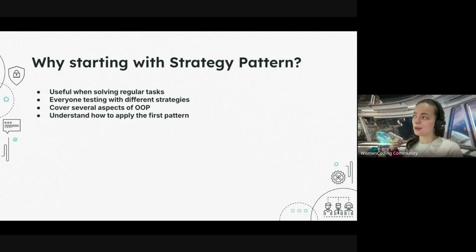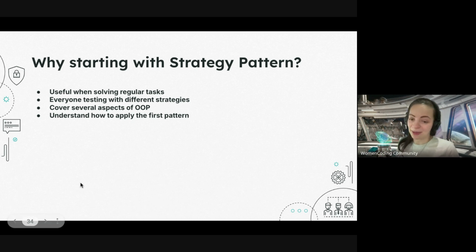Even if you already have three different behaviors, it's already a good point to think about how to encapsulate them into an interface, put it as composition in your object, and work with it in a more flexible way, because it's likely that you will get a fourth behavior, especially if your business is growing.